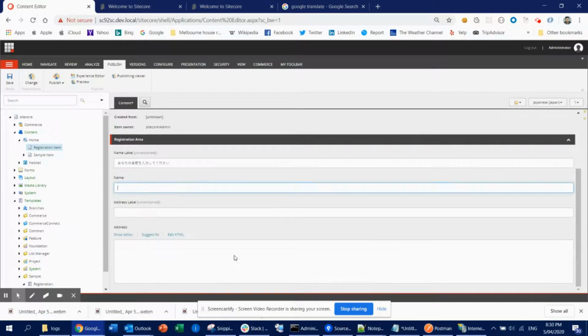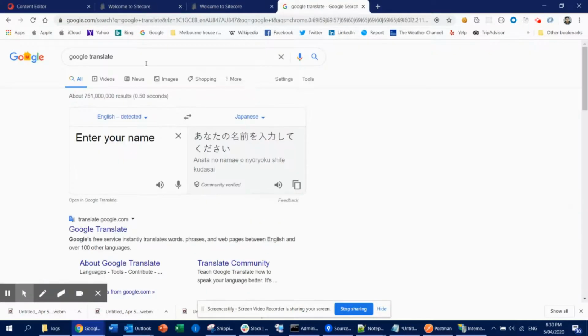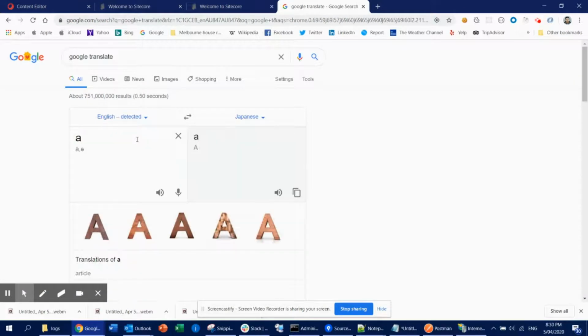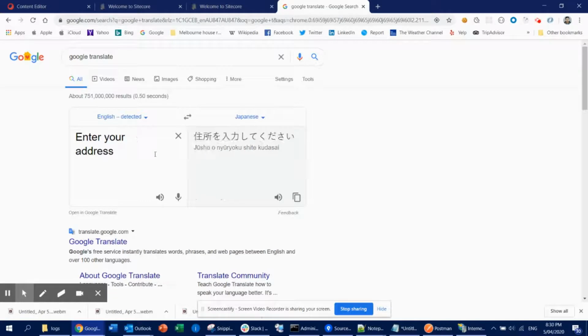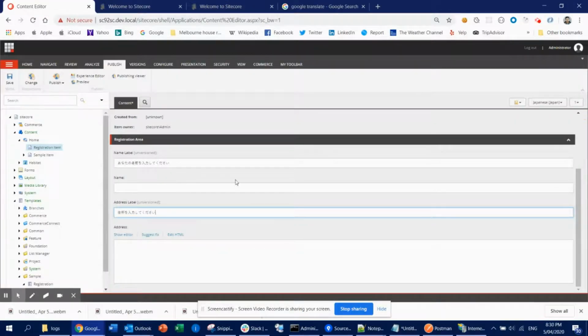I'm not going to add anything in name here because this is versioned, completely fine. And "enter your address" is going to be this one. Copy that one and save it here, right? Now save this one. Okay, so I have now two versions.